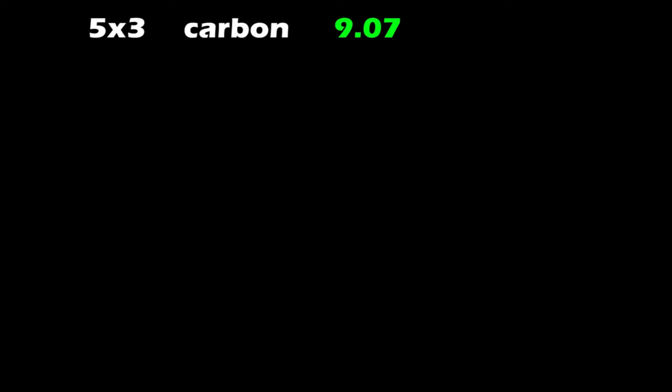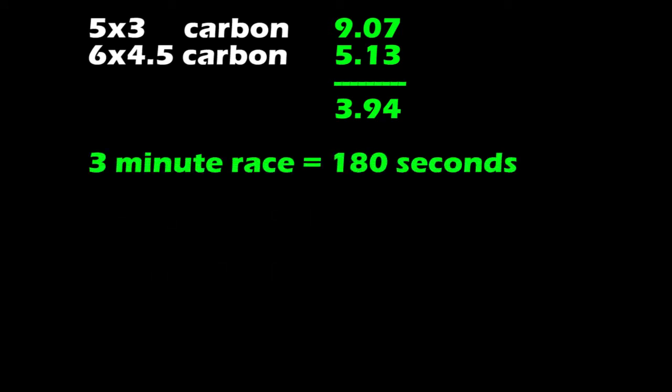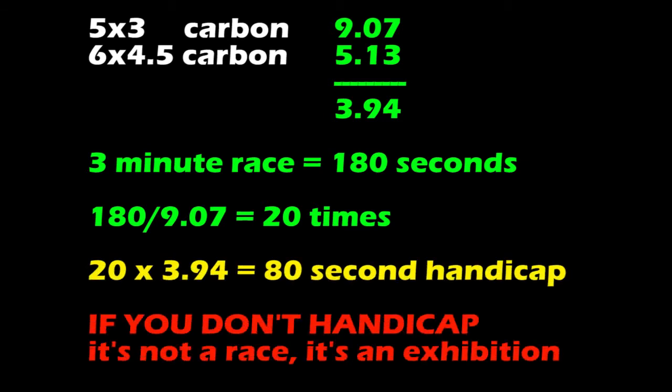Let's take a moment to look at how this data can be used for handicapping. Say you're running a 5x3 carbon composite and your buddy's running a 6x4.5 carbon composite. That's a time differential of 3.94 seconds. Say you're going to do a 3-minute race, which is 180 seconds. We take 9.07 and divide it into 180, which equals 20 times. So we take 20 times the differential, 3.94, and that gives you an 80-second handicap. Remember, if you don't handicap, it's not a race.